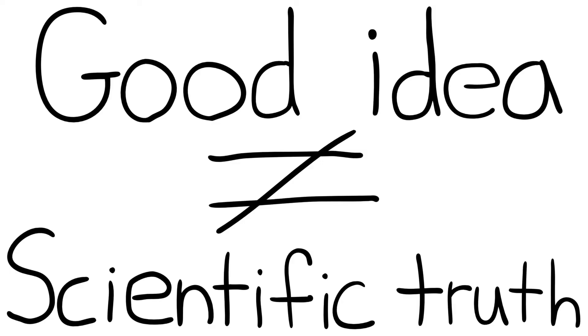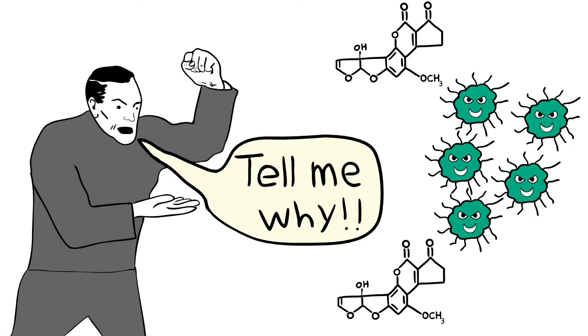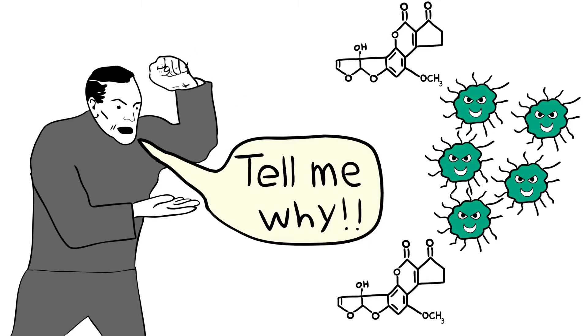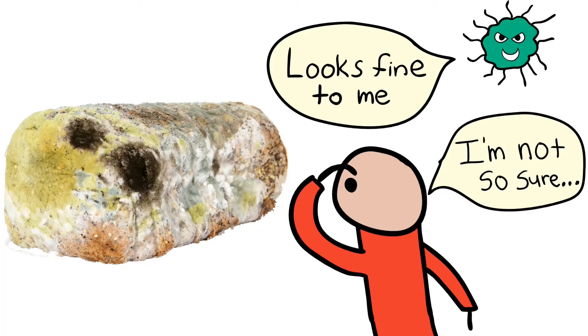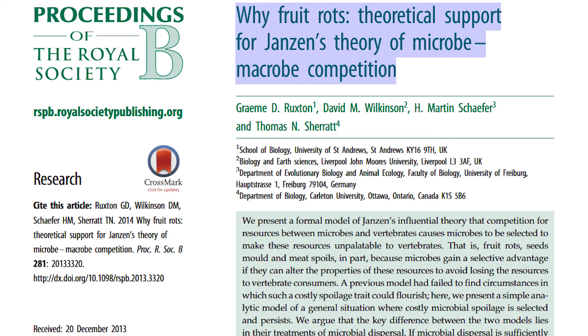I've talked about this whole idea of why food rots with a lot of confidence — probably a little bit too much. While Dr. Janssen's hypothesis is very reasonable and compelling, it's very hard to test. The extent to which animals in the wild actually avoid things like rotting fruits is really hard to measure. Even if animals do avoid them, it's hard to prove causation. It's possible that microorganisms produce compounds that cause foods to rot for reasons that have nothing to do with wanting to scare off vertebrates — for example, some suggest microbes produce these compounds in competition against other microbial life, making scaring off vertebrates simply a byproduct. However, there is some indirect evidence in support of Janssen's hypothesis: fungi that consume grains release compounds highly toxic to vertebrates like us, but don't seem to affect other fungi or bacteria. A recent mathematical model also finds the idea is theoretically sound. Therefore, Janssen's hypothesis seems pretty parsimonious.